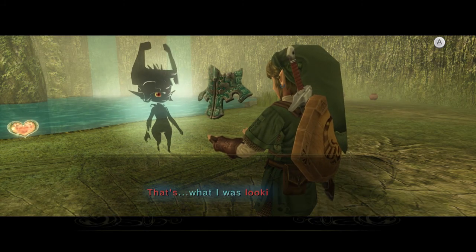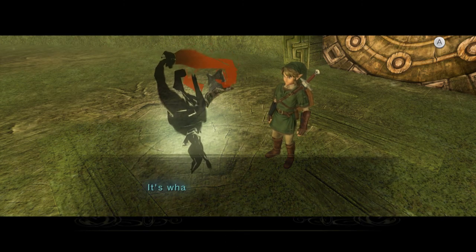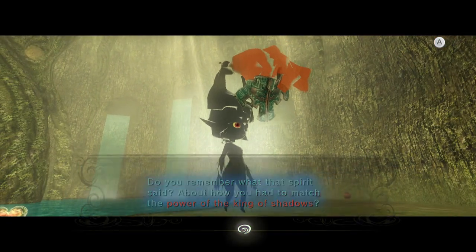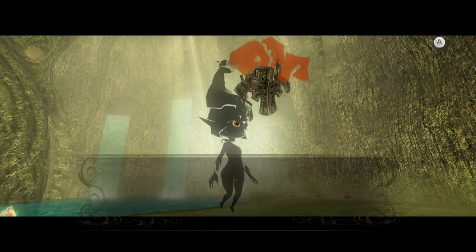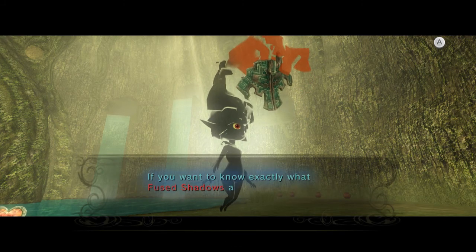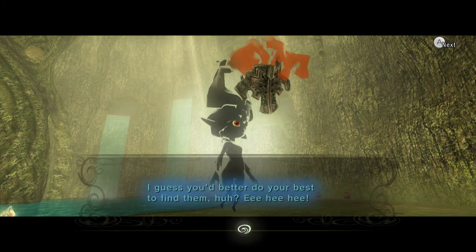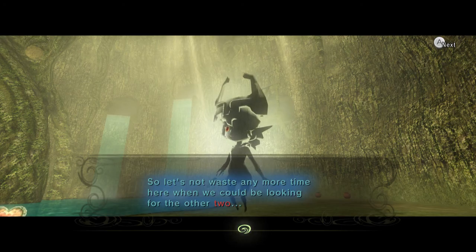Well done. That's what I was looking for. That's a fused shadow. It's what the light spirit called dark power. Do you remember what the spirit said about how you had to match the power of the king of shadows? Could it really be so easy? Is this all there is to it? There's a total of three fused shadows. I think the other light spirits have the rest. If you want to know exactly what the fused shadows are, well, maybe I'll tell you if you find the other two. I guess you better do your best to find them. Huh? Well, let's not waste any more time. So we could be looking for the other two.